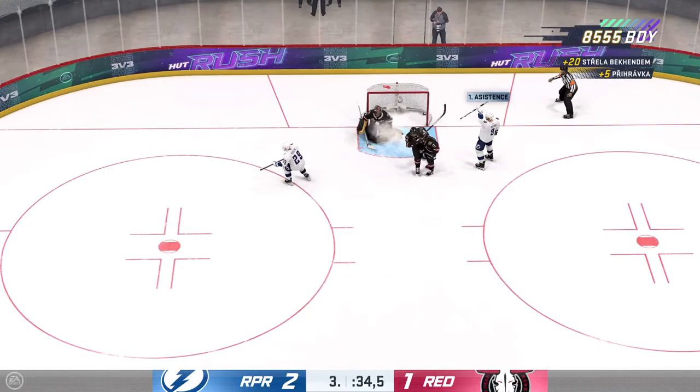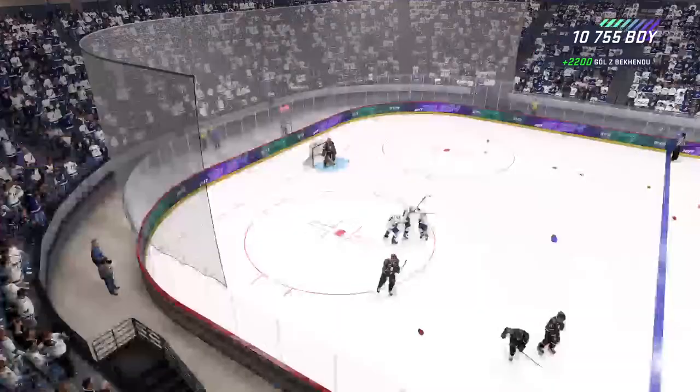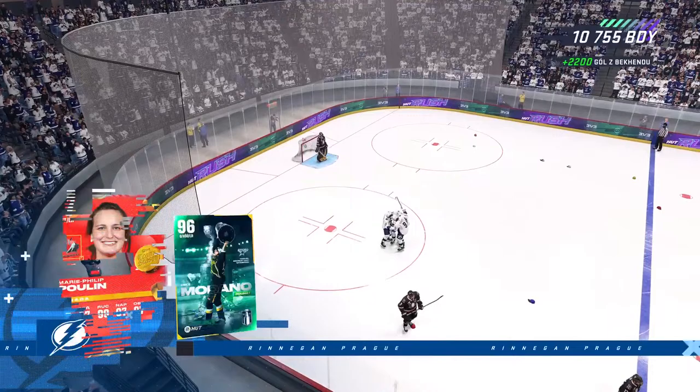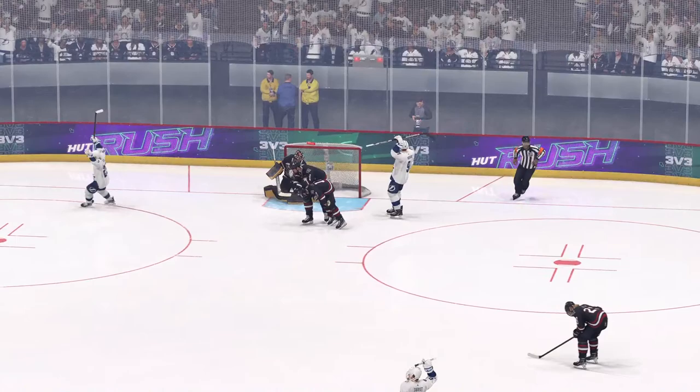Nice play on the backhand for that one. Yeah, the backhand is a difficult stop for the goaltender to make, mainly because the shooter doesn't have a lot of accuracy with it. The curved stick makes the puck kind of go crazy, sometimes off your blade, and it beats the goalie there. Well, if he was about 4 inches taller, maybe he would have got to that. Desperation effort, but no goal.